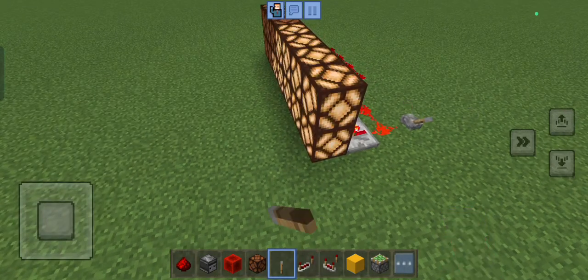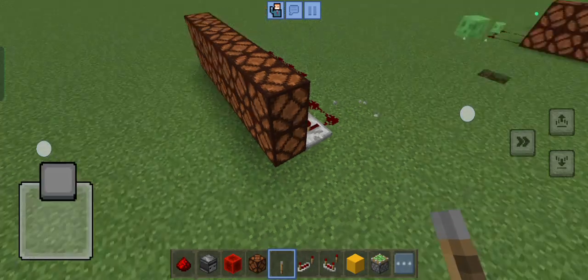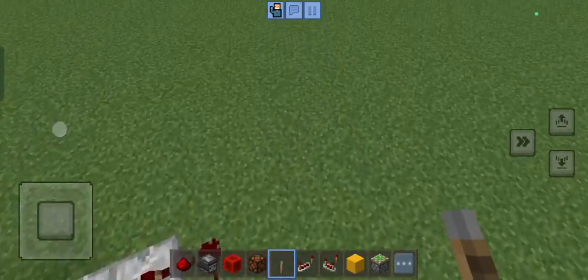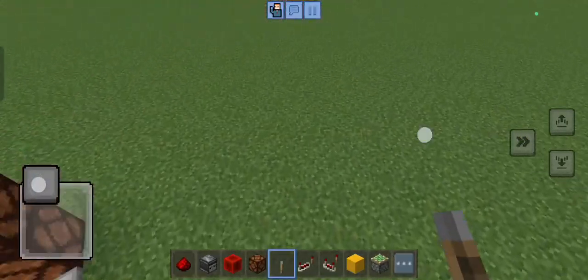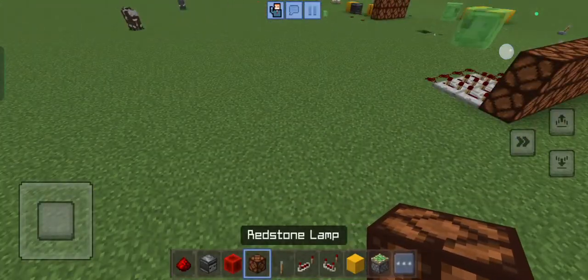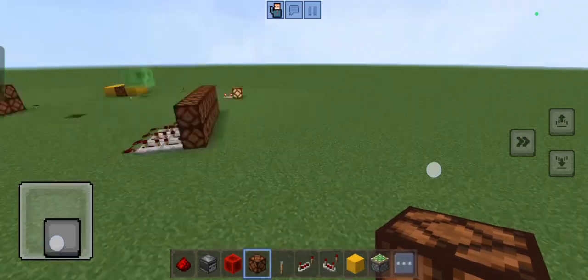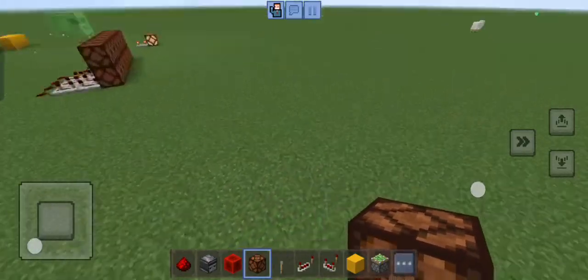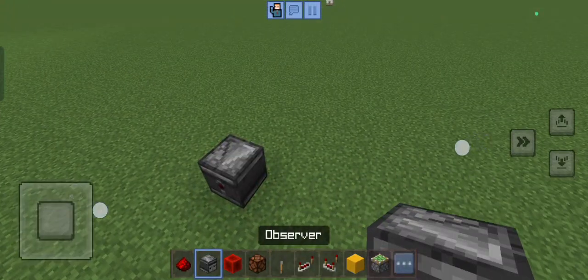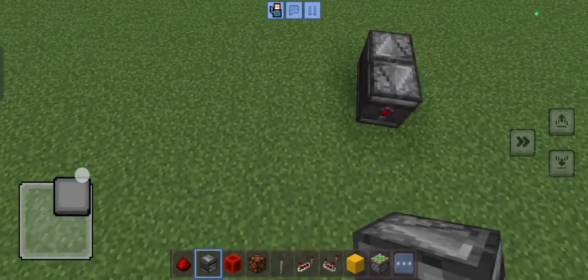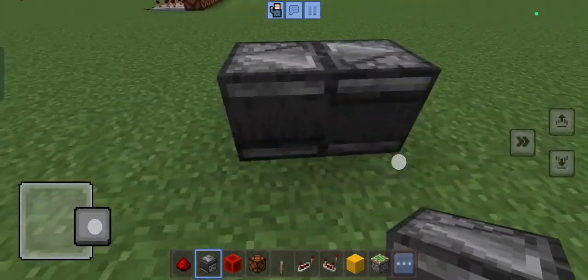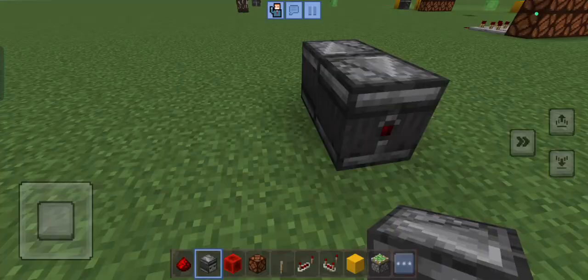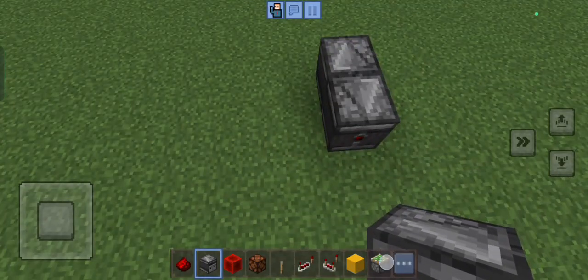Then also, we can also make this. Not yet. When you use observers, you don't know that if you put observers together, that thing will start a redstone detecting it, then putting another redstone there, making it repeat endlessly. Look at what the piston does. So that's how it works.